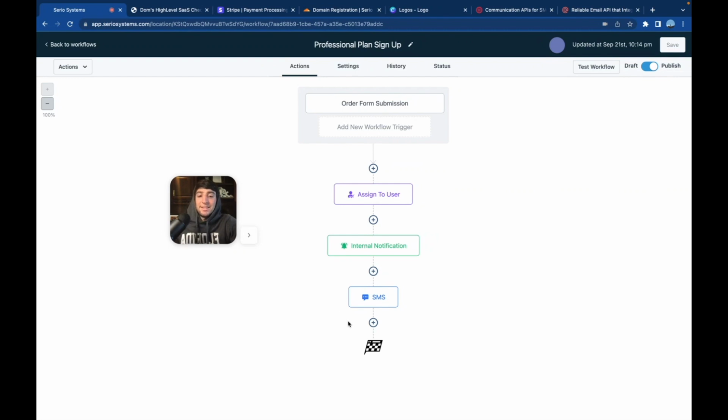And then lastly, I send them an SMS text message that says, hey, welcome to the professional plan. And I also send them my free onboarding course so they can see exactly how they get onboarded. And if you want that white labeled onboarding course, all you have to do is be my affiliate. And then all of your clients can easily get onboarded without you having to go through the hassle of filming all these things for them, trying to teach them left and right, and spending countless amount of hours on onboarding instead of actually learning the system. It's definitely something to think about, guys.